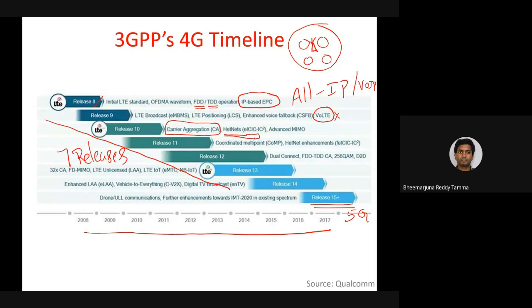You can see some interesting things like vehicular communication, vehicle to vehicle, vehicle to network, vehicle to infrastructure. All that has been introduced as part of release 14 to support some of the use cases related to collision avoidance and other things. And finally, the important one in the context of 5G is release 15, where finally 3GPP has kickstarted the work towards 5G standardization. So you can see that in the following slide.